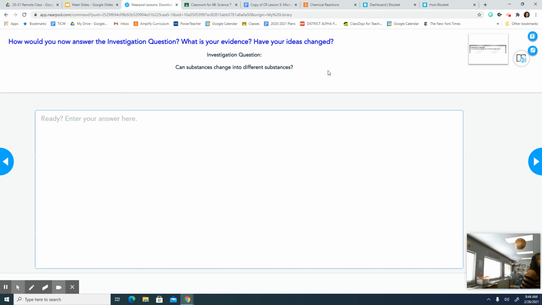What is your answer, and have your ideas changed? So yesterday you had to give your initial ideas about this question. I now want you to write what you have learned. So can substances change into different substances? Provide evidence from the two activities that we did to support your answer. When you finish, submit it.